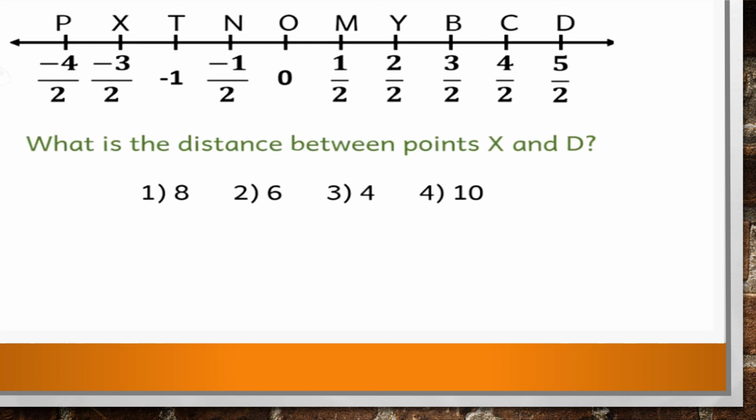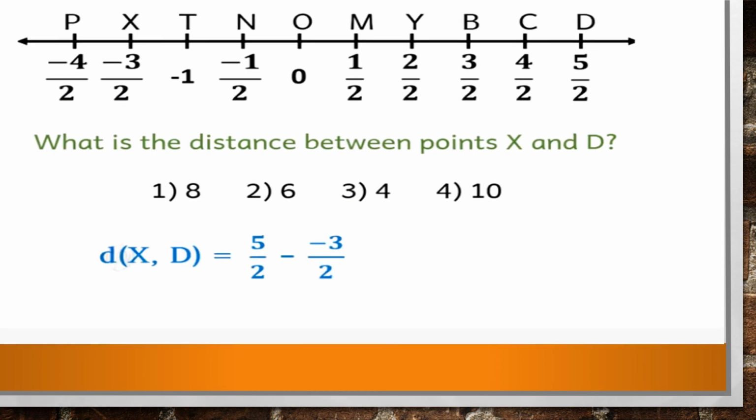Okay, we all know X and D, we know both numbers, the points are given on the number line. You have to find the distance between the points. So we know we will subtract the smaller one from the bigger one. So the value of point X is -3 upon 2 and the value of D is 5 upon 2. Okay. So which is bigger and which is smaller, I need not explain to you now. I think I've explained enough up till now that the ones on the left side are small, and the ones on the right side are greater.